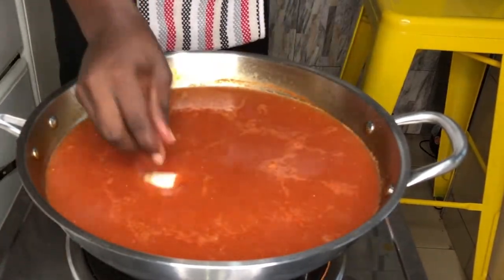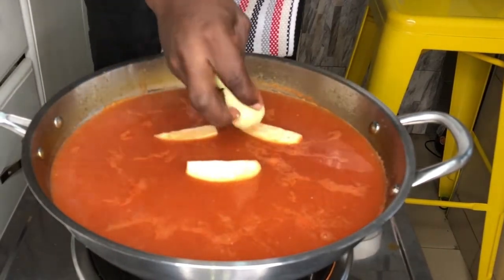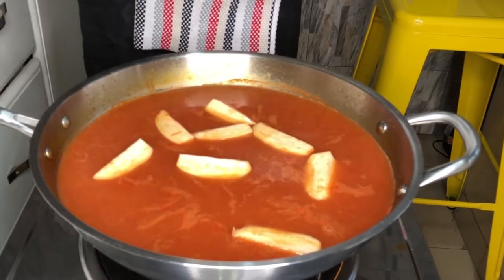I will be adding my garden eggs and okra and crush my petite bell pepper and add to my pot of soup.